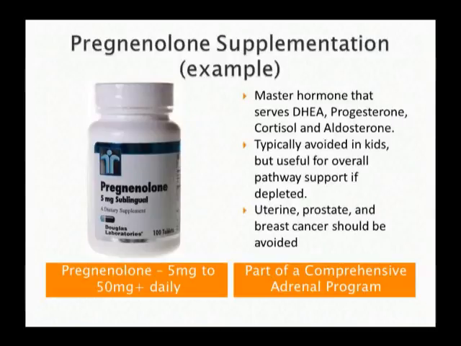Pregnenolone doesn't have a preferential pathway where it's going to go, let's say, straight to testosterone or something like that. And so this is another important remedy to add in to an adrenal program. Again, the dosage range can be broad, 5 to 50 milligrams per day. On average, in my practice, with people with stage 2, stage 3 adrenal insufficiency, we're probably looking between 40 to 50 milligrams per day of pregnenolone.